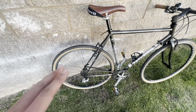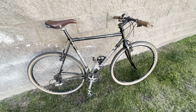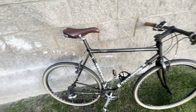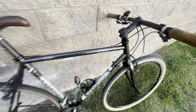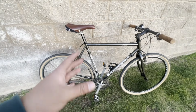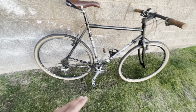But yeah, with this build, I just wanted to showcase what bikes are out there right now for sale. And by no means is this thing a slouch, but it is more of a cruiser. I have it set up as a cruiser. It rides really great. I'm very happy with this bike. It's got this really nice coffee gray color. It's kind of hard to see since the sun's down, but it's a grayish tan color. I got this bike really cheap and I kept it at a cheap build.